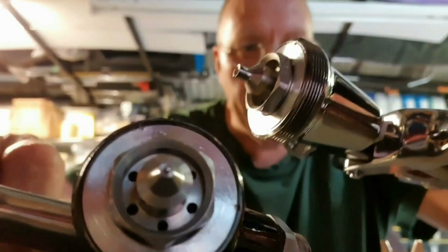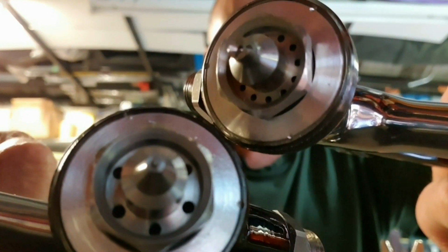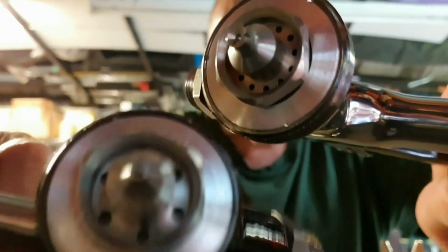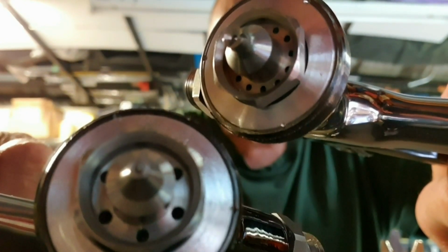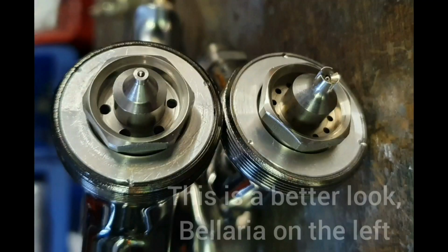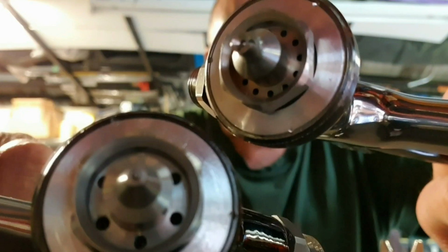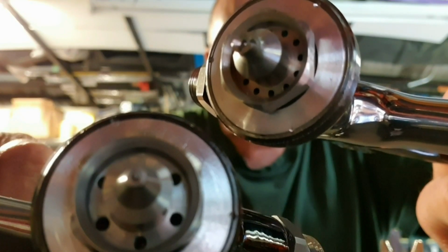Forgive me, the camera keeps trying to focus on my face, but you can see that the Baleria, which is the one at the bottom, the one that's wiggling around, has 6 holes, and the one at the top, which is the WBX, has 12 holes around the front of the tip.